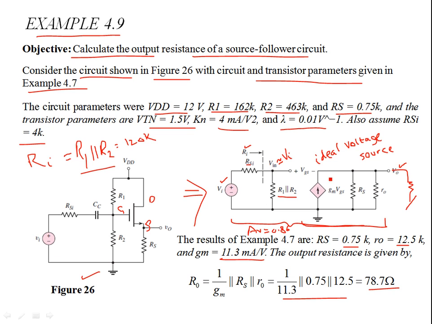Since the output resistance is small, there won't be any loading effect. It's just like, since RSi is small, we have a small R0, which means just an ideal voltage source. So it's just like a buffer between Vi and V0. There's no loading if you want to drive further electronics. So these are the advantages of this configuration. It has a small output resistance, and its output follows the input. The voltage gain is very close to unity.